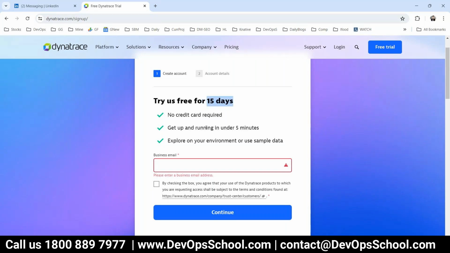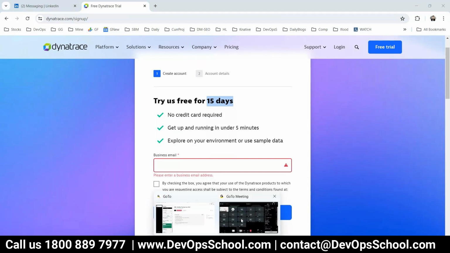So you require a business email ID for that. Let me get one email ID, because I have used so many email IDs in the past. So I am going to use one of the email IDs for the demo.